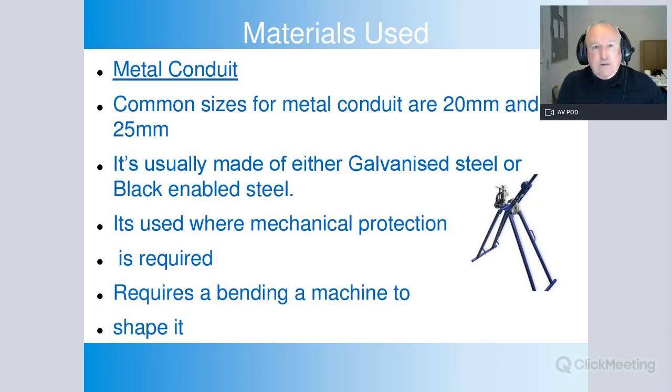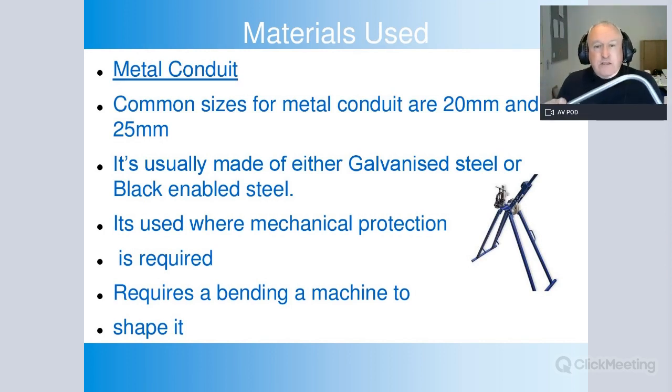So the first material we'll be using is metal conduit, and that's what we've got here. Basically, it's a tube, a pipe. You can hear, it's actually solid metal, really difficult. You cannot bend that by hand. You need what we call a pipe bender, as in the picture on the screen. You'll be shown how to use one. I haven't got one here, unfortunately, because I'm not in a centre, but you're going to be doing bends, putting threads on it, and cutting it to a certain size.